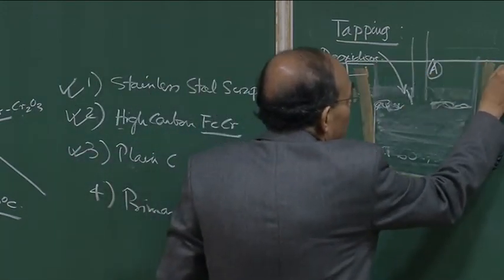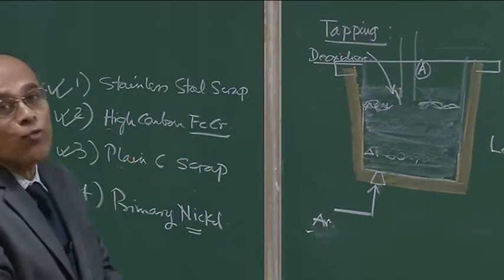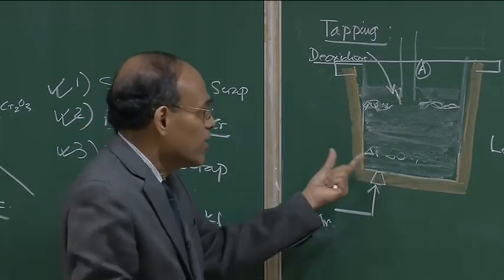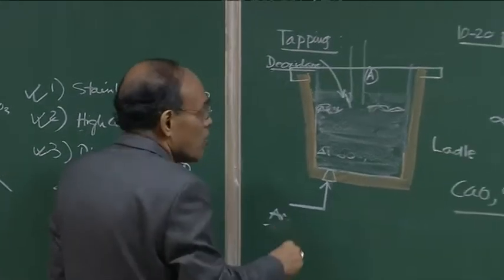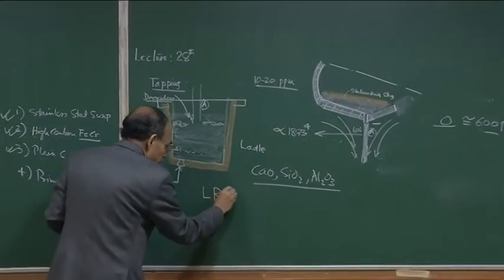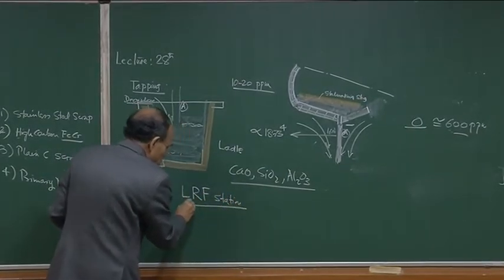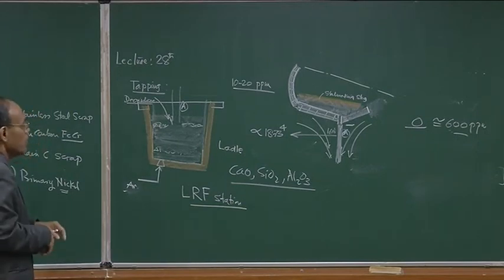So, once deoxidation takes place, elements are added, stirring is continued, we will put back the ladle with a cover, and then the ladle will be shipped for subsequent processing operations. The stirring will continue, and on a railway track these ladles will be moving from the tapping station or the BOF melt shop to the LRF, ladle refining furnace station. Some people say LR treatment station, that is also there.